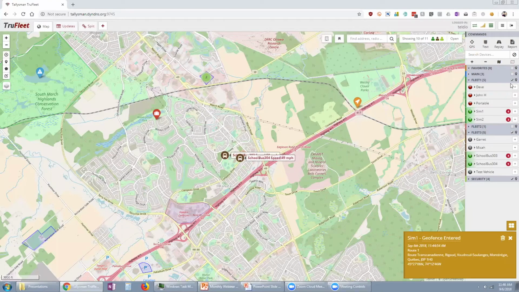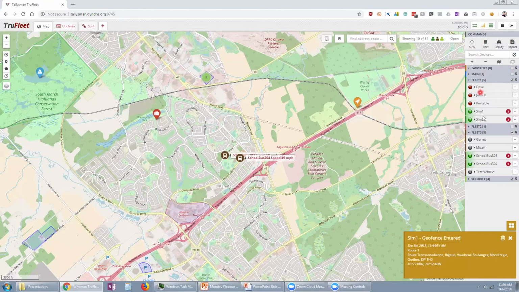Moving over here to the right, you can see the different fleets. And that's important for, say, a school system that has a number of different schools, and the main transportation person wants to be able to see all the fleets, but each school's only going to want to see their fleet.